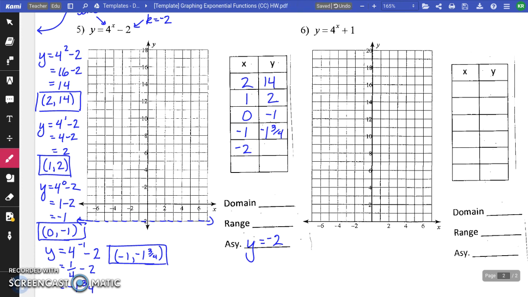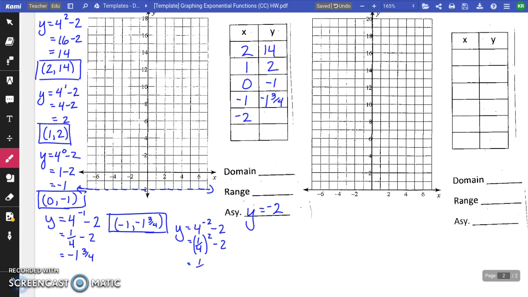And then last, let's do -2. So y equals 4 to the -2nd power. Reciprocal again, 1/4, and that gets squared, so that's going to be 1/16. So 1 squared over 4 squared, so -2 is -1 and 15/16. You can see just by going to -2 how close our values are trying to reach -2. So we are just barely above -2. And then -1 is -1 and 3/4, 0, -1, 1, 2, and then 2 jumps up to 14. So again, when it increases, it's going to increase very steeply.